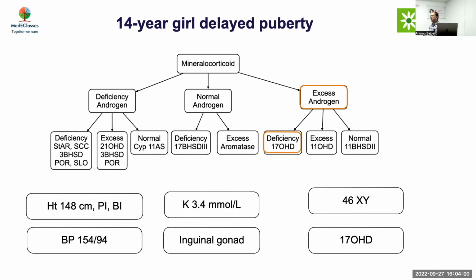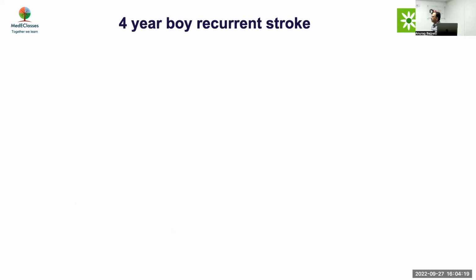If you did not have a gonad, can it still be 17-hydroxylase deficiency? Yes, sir. Because in females also, this is sexual infantilism with hypertension. Think of 17-hydroxylase deficiency. Differentials are renal failure, of course. Of course, you will have other features. Then Turner can also have hypertension. But this is important in that regard.